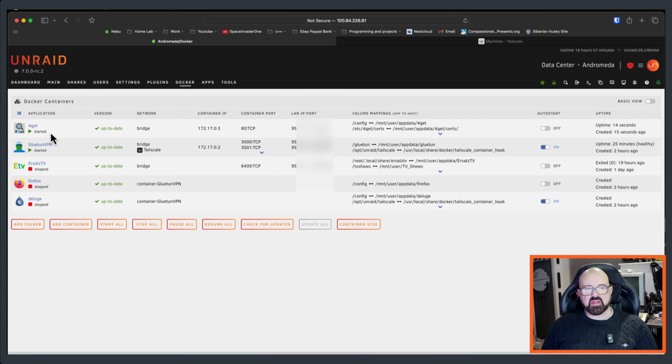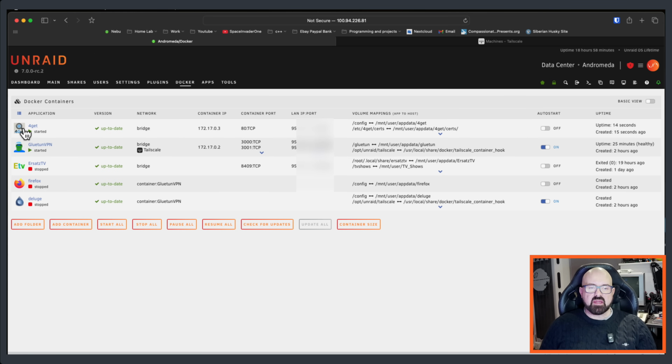And also another thing is maybe I want to give access to other people to be able to access the search engine. We don't really want to be exposing it to the public internet, because then anyone can just hammer away at this, and it's really not a secure thing to do running on your home server. So obviously running Tailscale is going to fix a lot of these issues. We're going to be able to access it from anywhere we want, and we're going to be able to give access to other people as well.